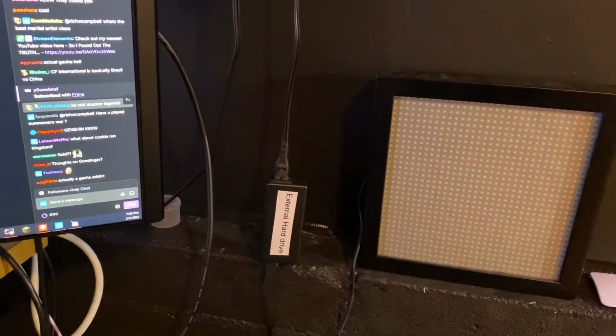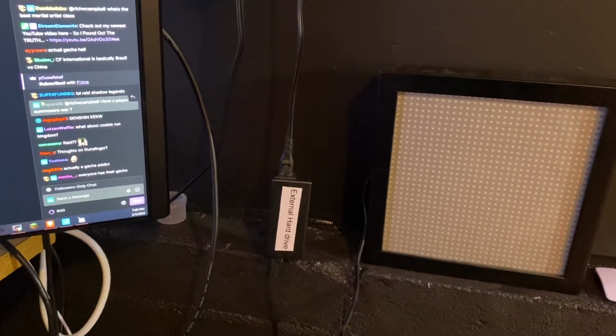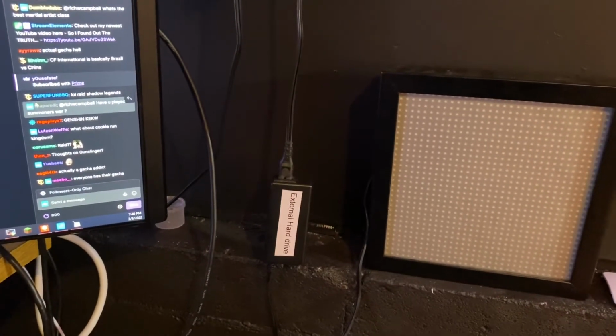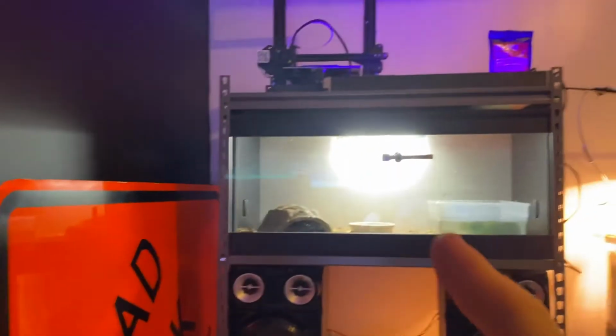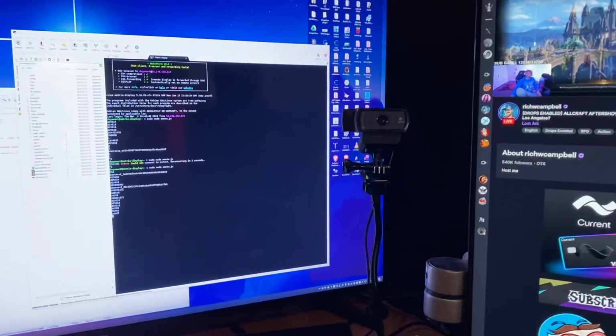Node.js, not a problem. Just a couple lines of code and I was getting the entire chat, and I just had to figure out how to work the object. But anyway, that is going to go up there so that when I'm streaming, it's in line with my camera, so it'll kind of show up behind and above my head.